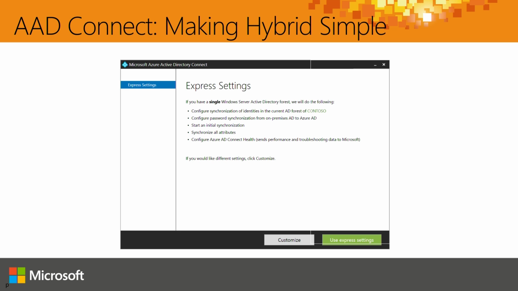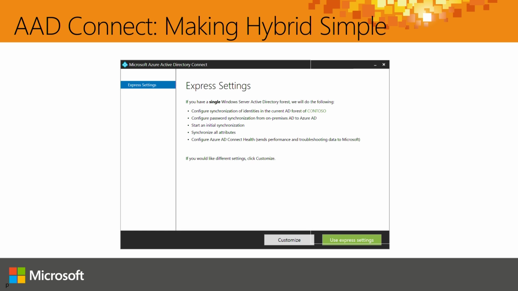All right, AAD Connect is really designed to make hybrid simple. If you've got a very standard directory, let's say, does anyone here have a directory with under 50 users in it? Yeah, we've got a couple of people there, right? You probably don't want to go through the complexity of customizing this option unless you have to. If you just want to synchronize all the users in your directory straight up to Azure Active Directory or Office 365, just click the Express button, enter a couple of credentials, and it will synchronize for you, and it'll manage that for you going forward. It's a very, very easy tool to use in that regard.